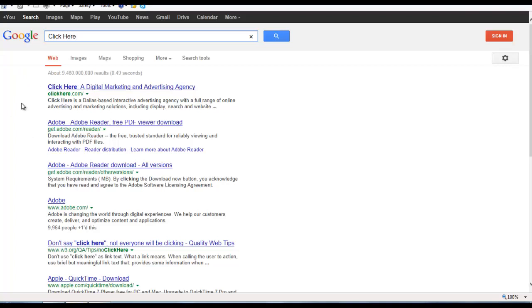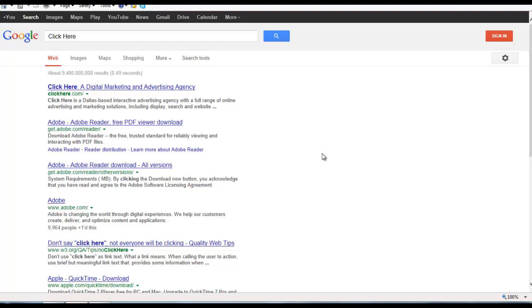So the importance of what I'm about to tell you should be driven home right after I show you this. Adobe Reader, when it is first, does not have any of the anchor text "click here" anywhere in its URL. It doesn't have it anywhere in its description. You don't see it, it doesn't say "click here" anywhere over here, right? Click here, however, has "click here" in this link, in the URL. So there's the title, this is the URL, and it has it in its description, so it appears 3 times in here, right? So it only makes sense that at this point it should have always been ranking first.